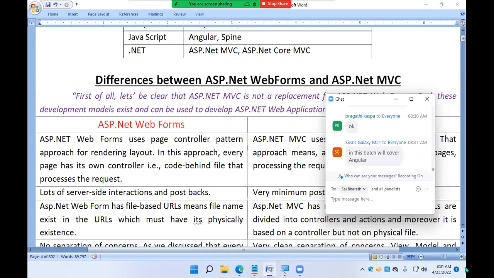This is MVC, not Angular. If you want Angular, you should join Angular separately. MVC is different, Angular is different.